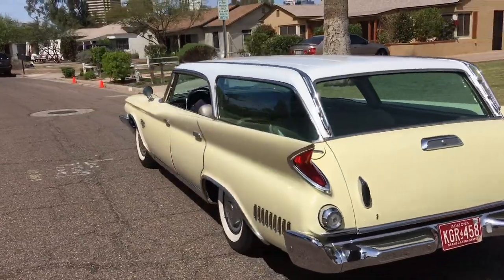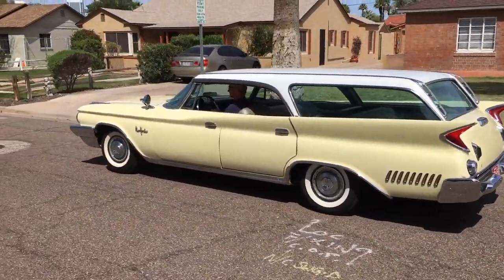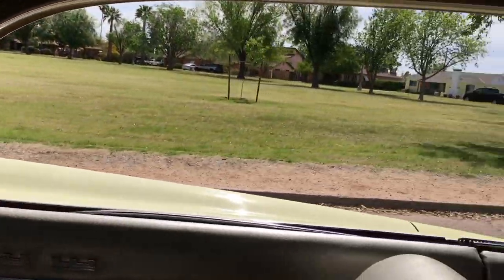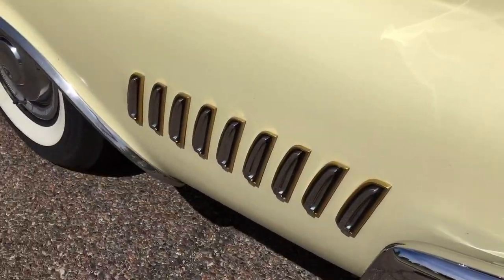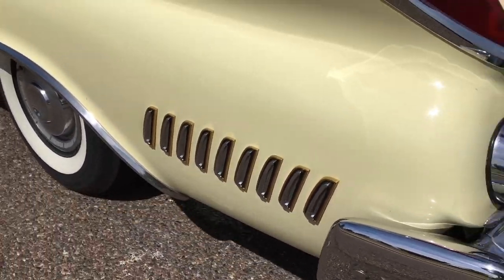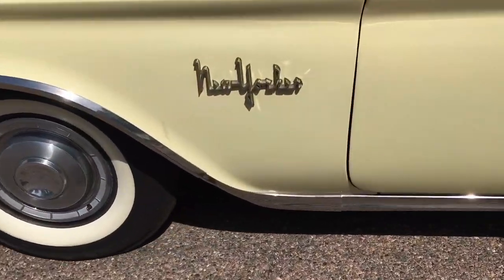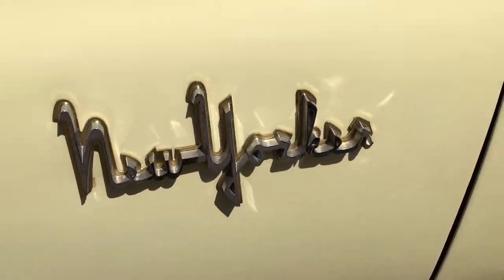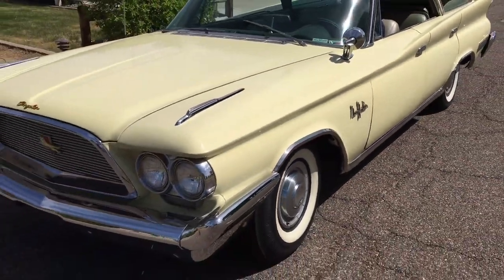And not only that, no post when you roll down all the windows. Very civilized wheel covers. And how much do you love these hash marks behind the rear wheel well? In case you forget, you are driving a New Yorker — a pillar of civilization in the realm of fine motor cars.